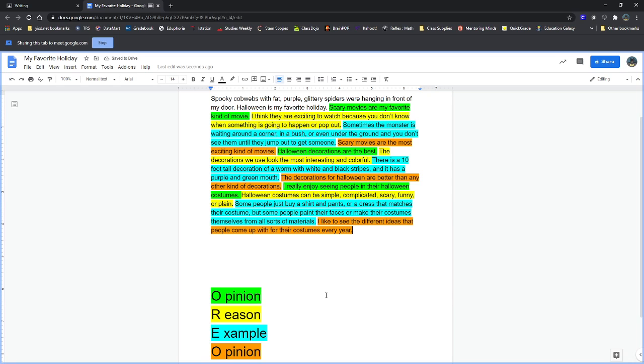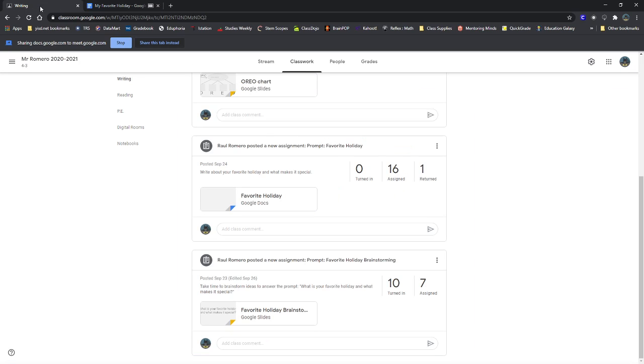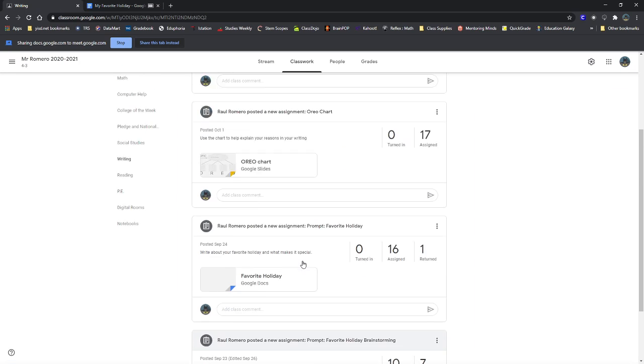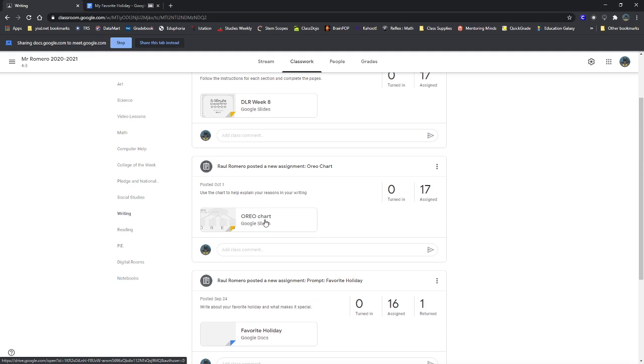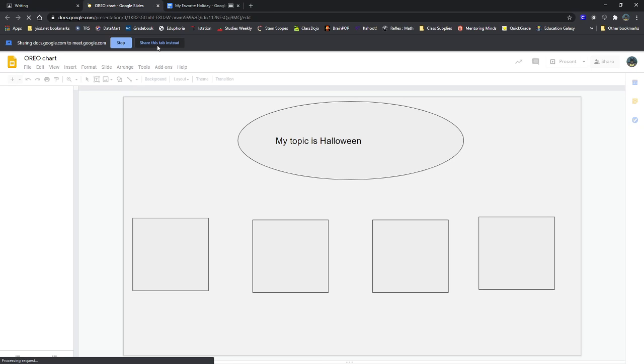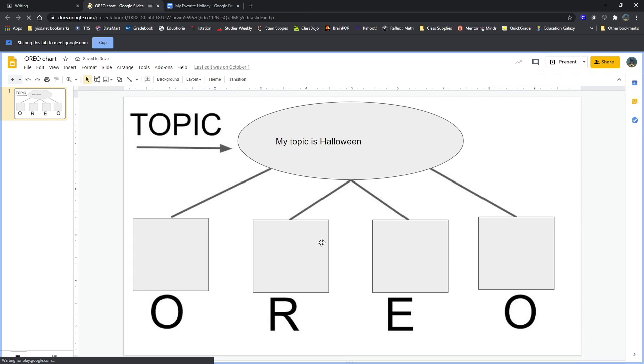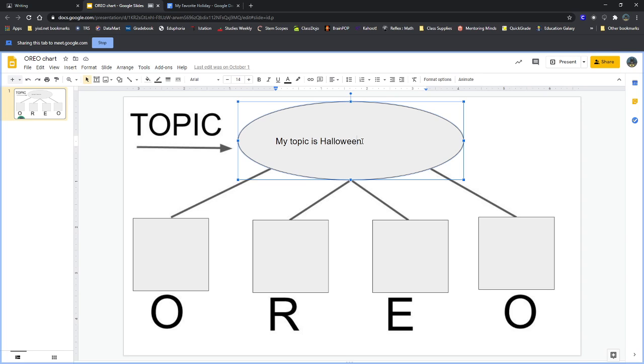Now I know on our Google Classroom that I got rid of a lot of our old assignments. But one of the things that I did leave was the stuff for our prompt because I know that we're not done yet. So don't forget that you can use the Oreo chart. And I know mine says my topic is Halloween because mine is Halloween.